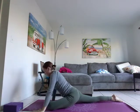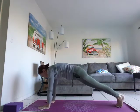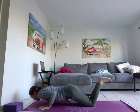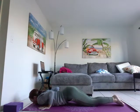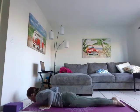Bring those hands back. Curl the back toes, slide that leg back, coming into your plank. Drop your knees, chest and chin, flatten through the feet. And come on to your belly.